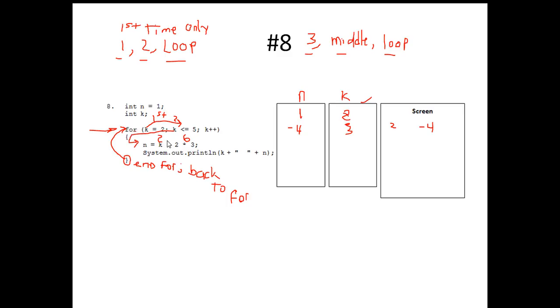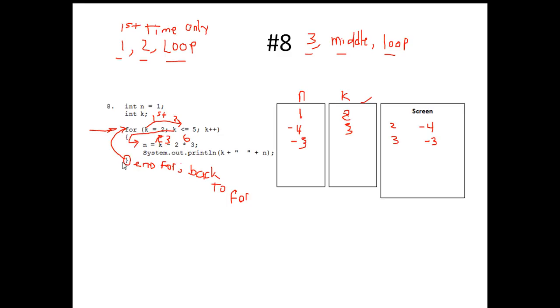And then we're going to go to the middle argument and see is 3 less than or equal to 5, which it is. So since that's true, we go into the loop. N is now assigned 3, because k is 3 now according to the memory location, minus 6. So now n is changing to negative 3. The next line down says to print k, which is now 3, according to the memory location, a space, and then print n again, because there's no quotes around n and k, so we don't print those letters. We print the values of those variables. And so n is negative 3.